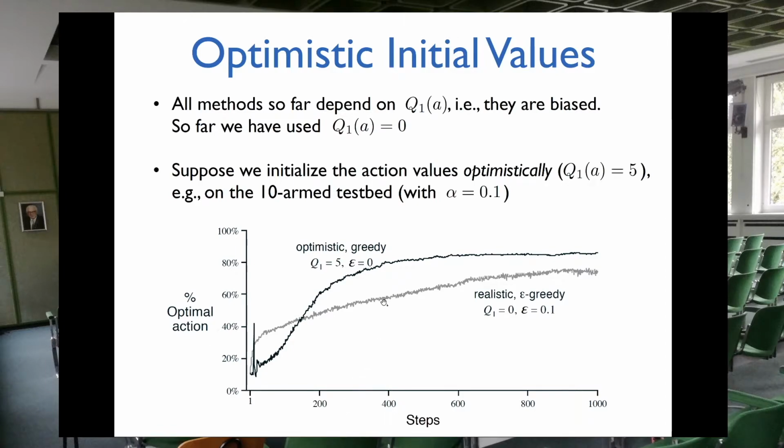For example, suppose that in our machine experiment, if you remember, we said that the mean of the rewards for every action will be around 0 with variance 1. So if, instead of initializing the Q values with 0, you initialize them with 5, that is highly optimistic, because we know that those actions will give you rewards around 0 more or less. So saying that you will have a 5 is highly optimistic. What happens if you do that?